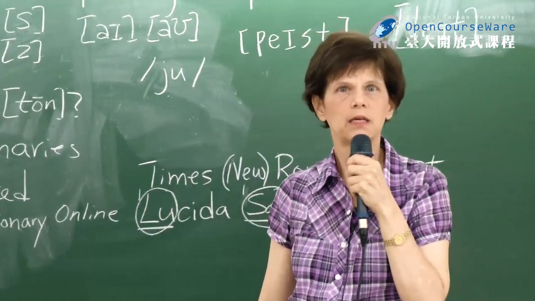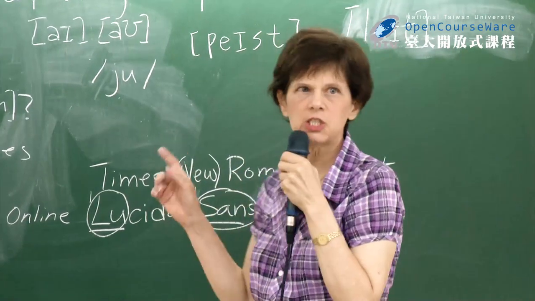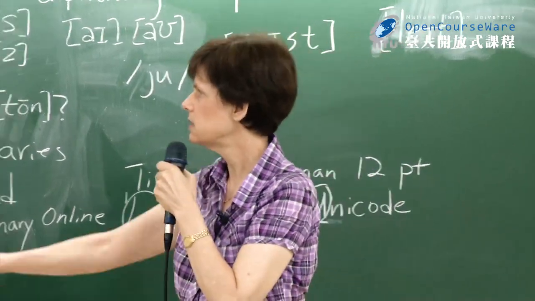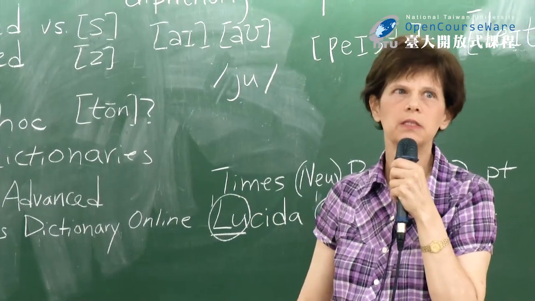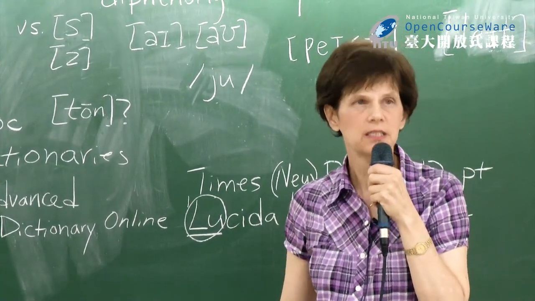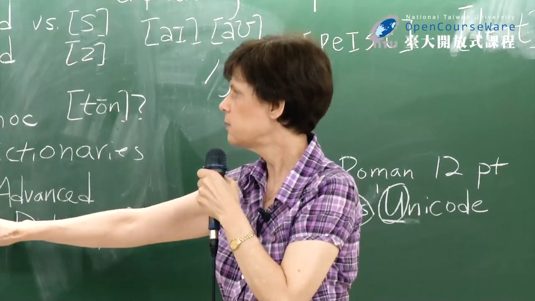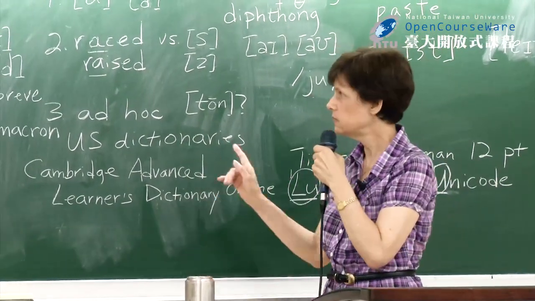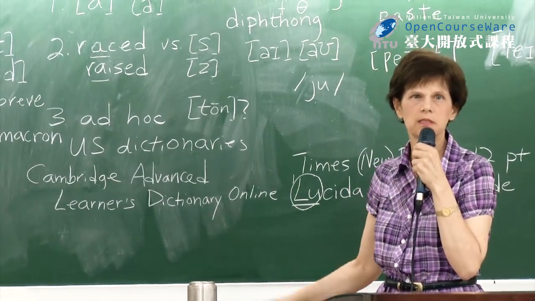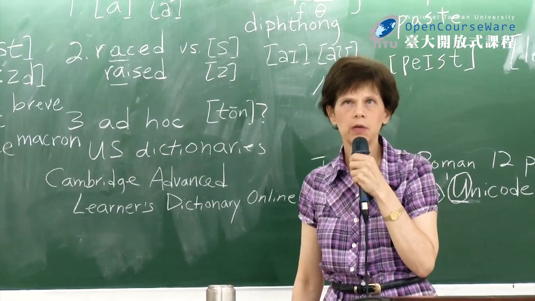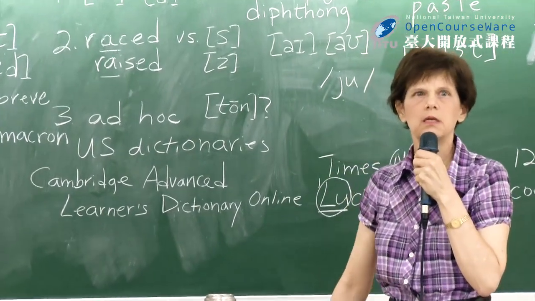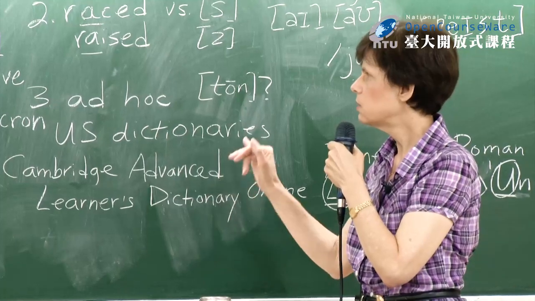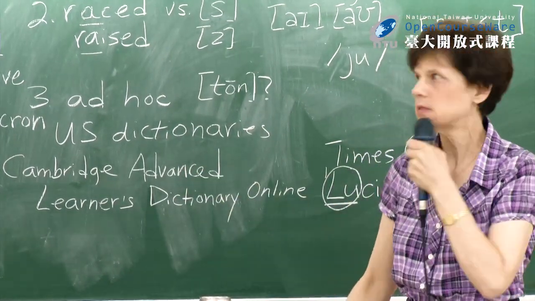A British dictionary, all right? Because they usually use IPA. And I found one just recently that's very good. Now Jamie says, well, what dictionary can I use online? 这是我最近才刚找到的。因为以前没有那么好的、那么完整的英式的字典是免费的。以前有，可是都是付费的。这个是免费的。Cambridge Advanced Learner's Dictionary Online. 这个现在是免费的。And they give you the IPA. So if you need the IPA and you're looking online, use this. Longman's Dictionary of Contemporary American English or whatever it is. Use that one too if you're using a 纸本，好像线上的现在也变免费的。So avoid US dictionaries if you want the IPA symbols.